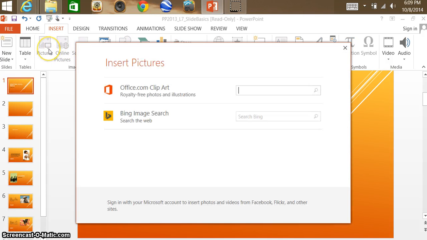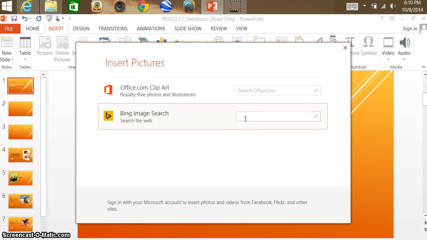I went into my computer's pictures, but I'd rather have a picture from online. Or I can search for one online from Bing or I can use Office's clip art. I'm going to choose one from Bing.